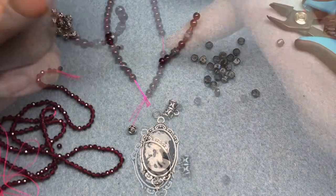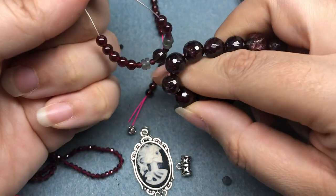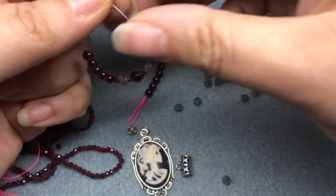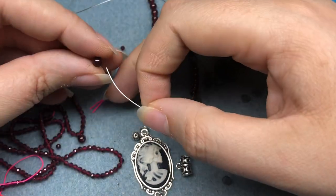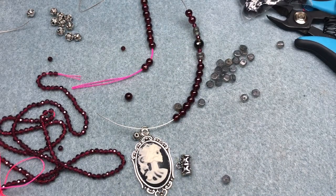I'm going to go check. I didn't find any garnet that was any smaller than this 10 millimeter, and that's way too big for what I wanted, but I did find the smoky quartz, and I'm not going to put too much on there, so I don't mind the color. I just want to string on a few more of these, and then I'm going to attach my bale to my pendant.